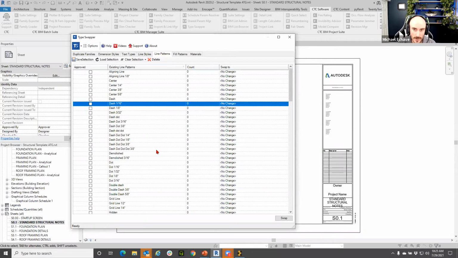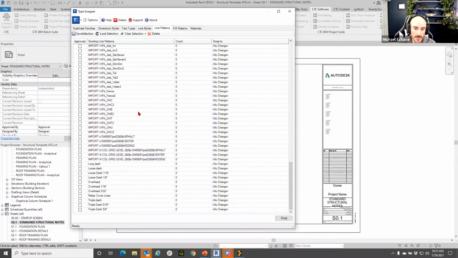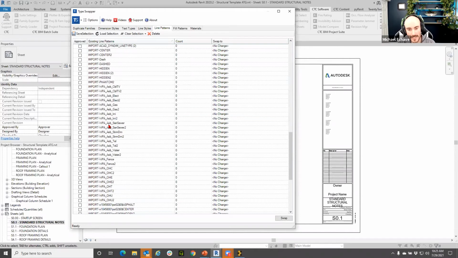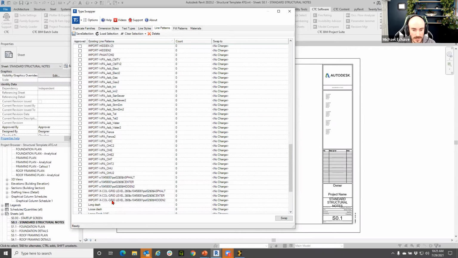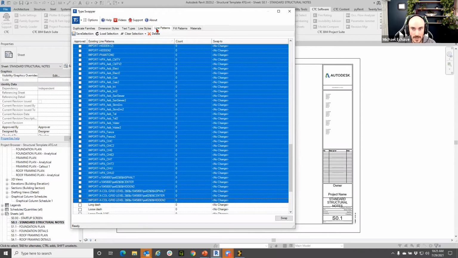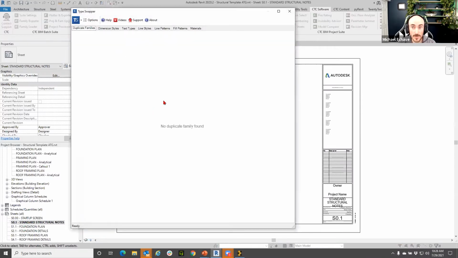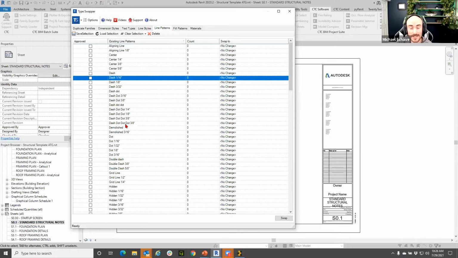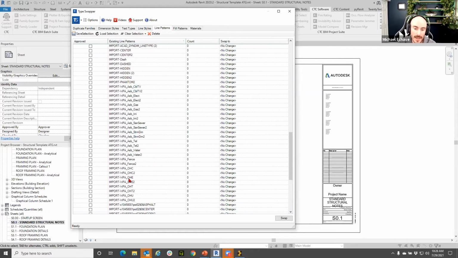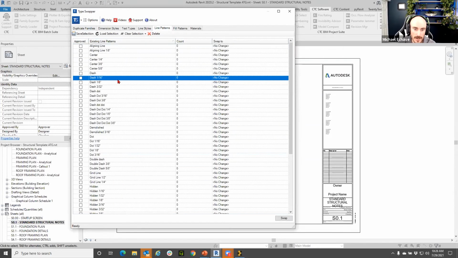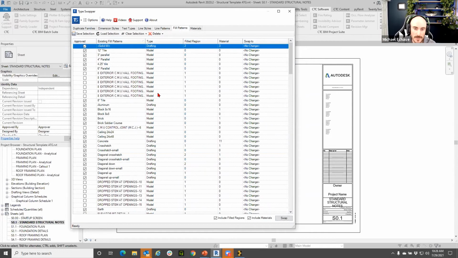Next one's line patterns. This is another great one as well. As you go through, you'll see which ones have been brought in. I didn't have to check any of these because I know which ones get brought in are labeled as imported. So I can go through here and say, hey, these all need to be deleted. And these were new line patterns. And again, the old way would not be in one interface. You'd have to go to manage, line patterns, go through and delete each one individually. You can't mass select delete, which is annoying. But in here, you can just go through here, hit shift, great, delete. I'm going to delete all those out. Boom, I'm done. And I just leaned out this project in a matter of seconds. I can go back to here. What's my fill patterns now?